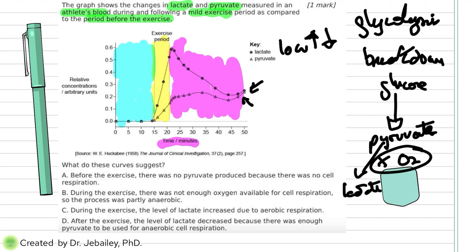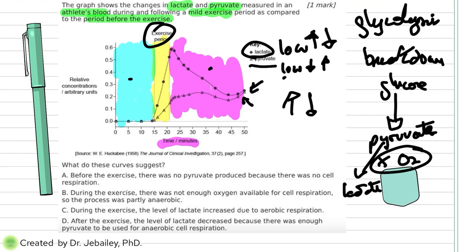Now, what happens with pyruvate? Pyruvate is also low, and it continues to be low, and it rises a bit, but very low compared to the other one. Then, eventually, with time, it starts to rise more after the exercise. So you're just looking and trying to understand what's going on. From what I see here, you can easily see the lactate during the exercise is in a much higher amount compared to pyruvate. Before the exercise, both of them are low. And after exercise, pyruvate is starting to rise while lactate is starting to drop. So I analyzed this before I even went to the question; I got more comfortable with the whole graph.